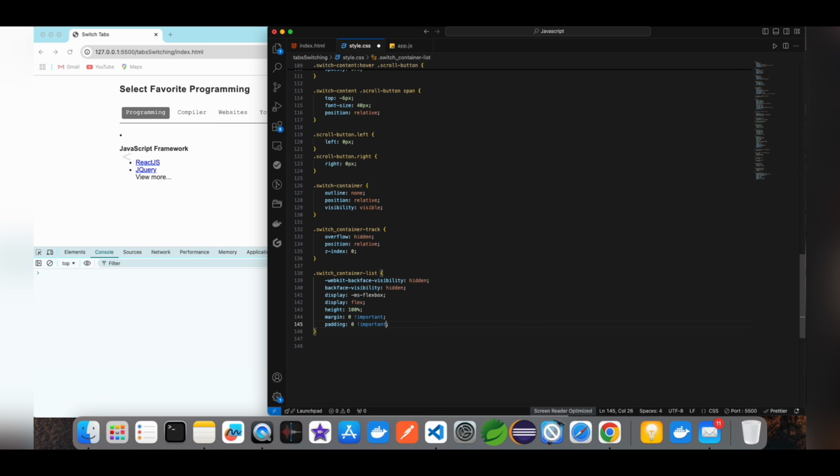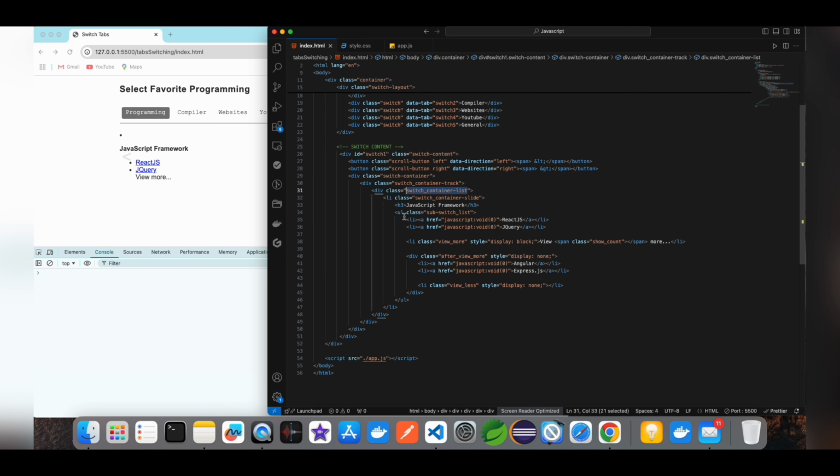padding here not important, which is basically used when you override CSS functionality, like the parent has some CSS and the same div has different classes. So if you have already used this functionality and you want to override it, for that purpose we use !important in CSS. And -ms-overflow-style: none. These three are again for browser compatibility.